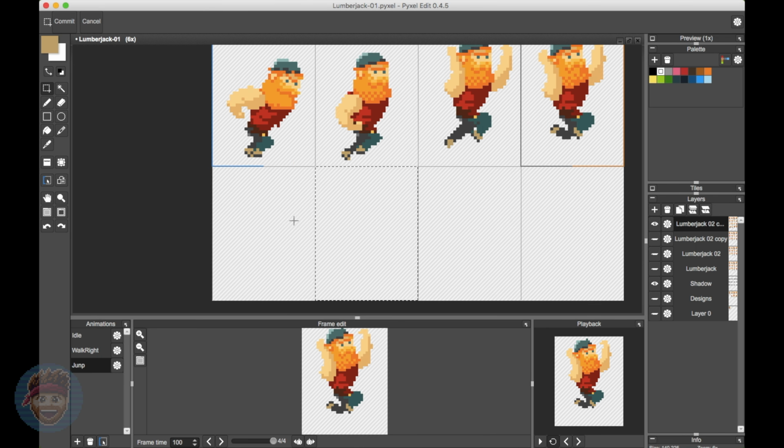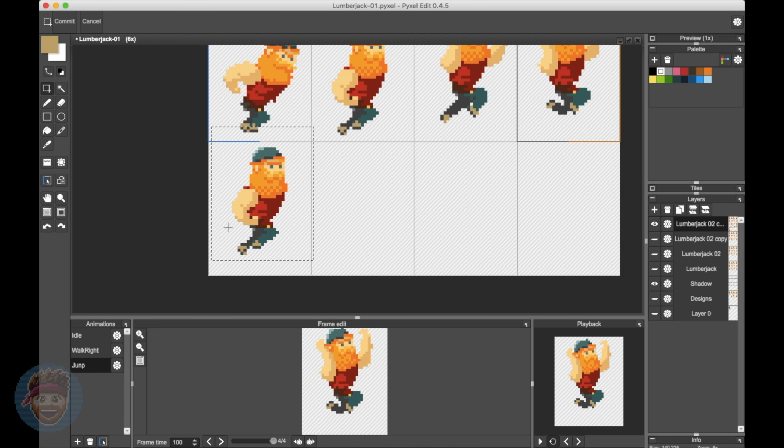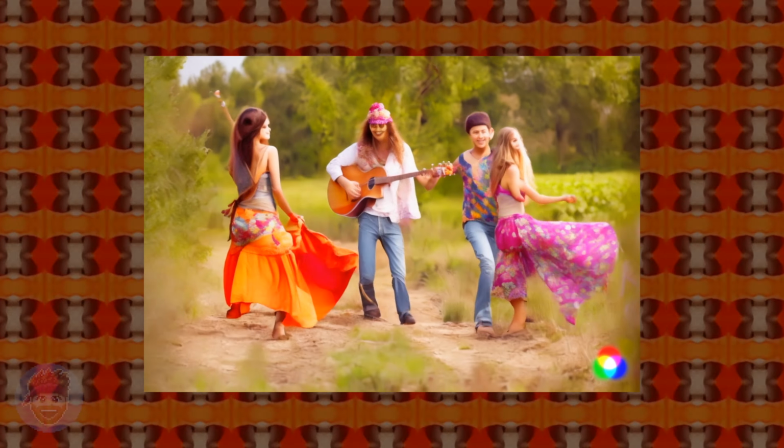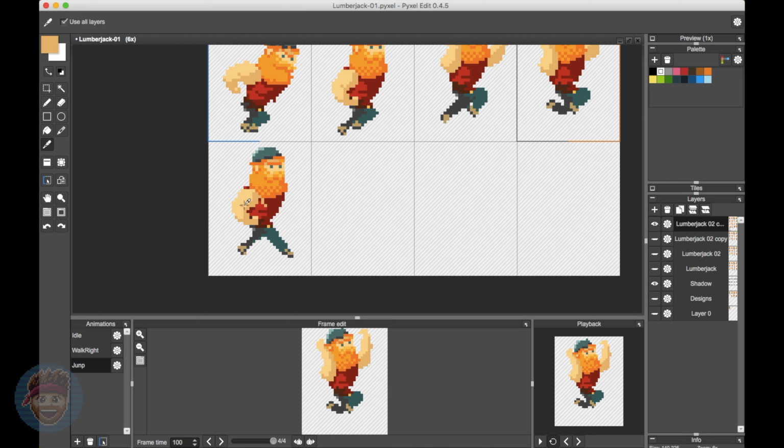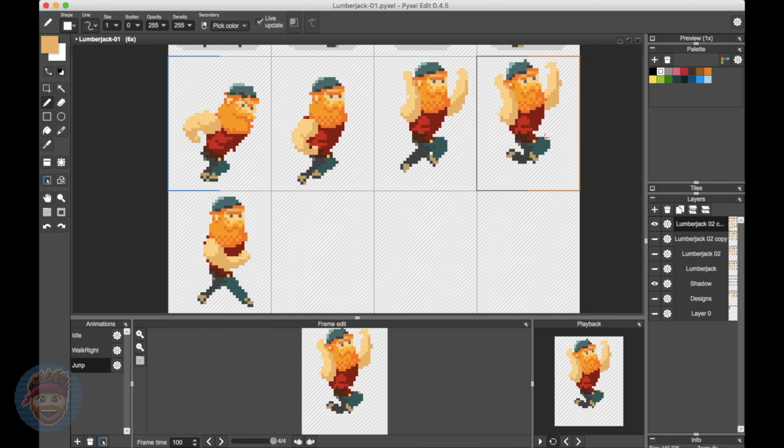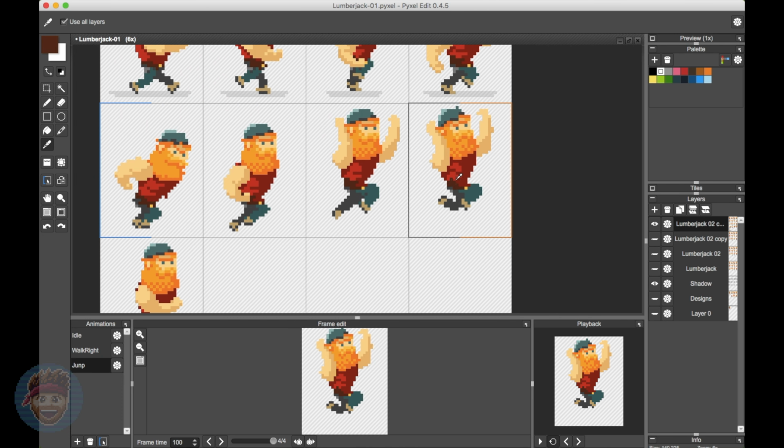Our character has reached the zenith of his arc in the air, and is now on the descent again. So the last 4 frames in this animation will be him coming back down to the ground and landing. I decided early on that I wanted this animation to be an 8-frame animation, so that I had enough frames to express the motion clearly, and also so that I would get a very smooth result.